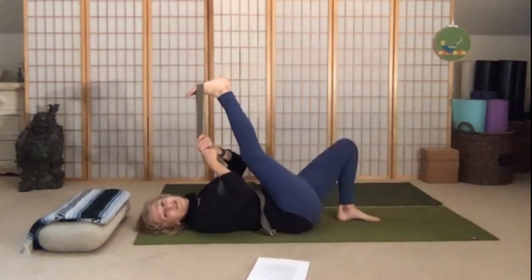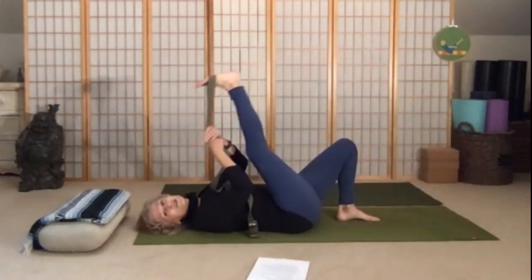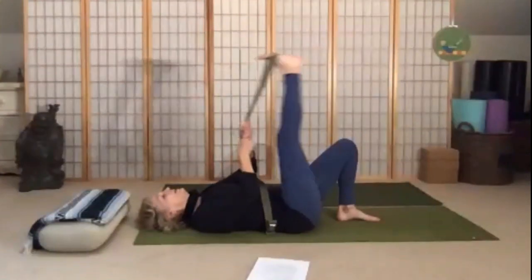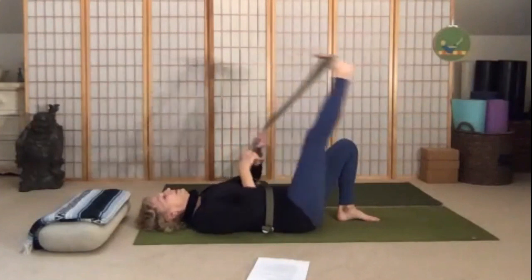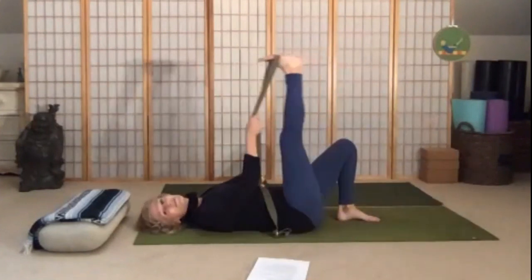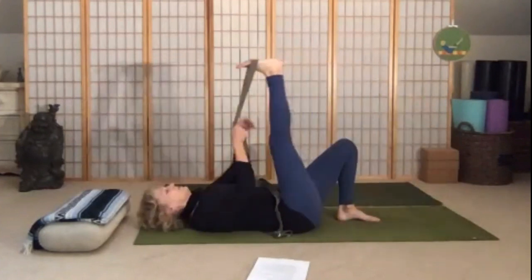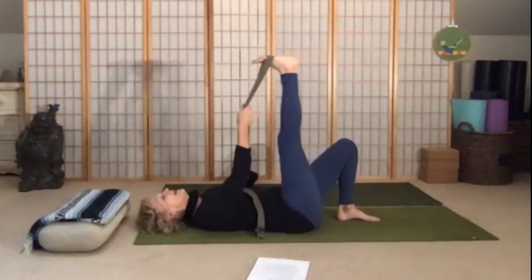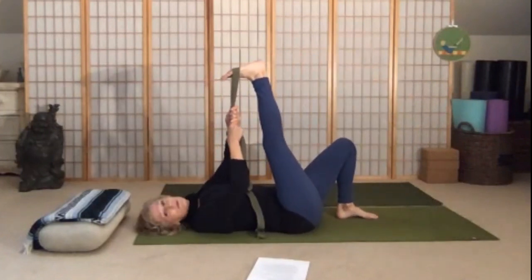And you just kind of go at your own pace. You tap the heel, swing it back up, stretch at the top. Good, here's 3 and 2. And here's our last one. Now you're gonna bring the leg all the way up and hold and keep the foot flexed.